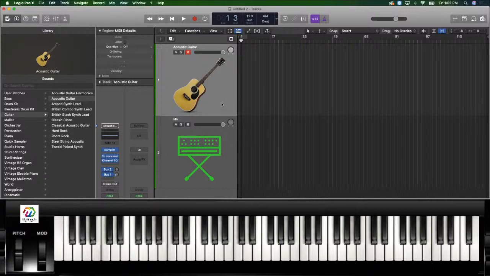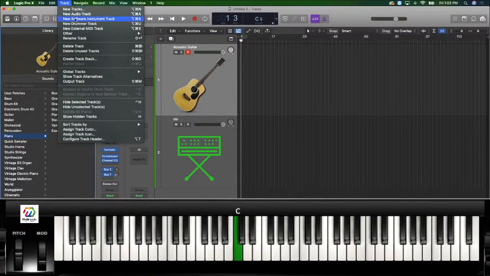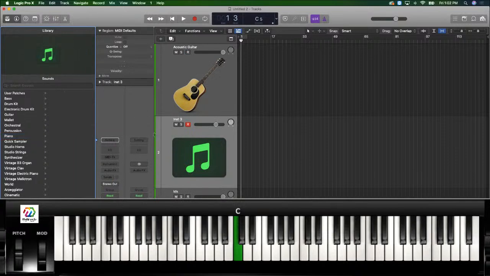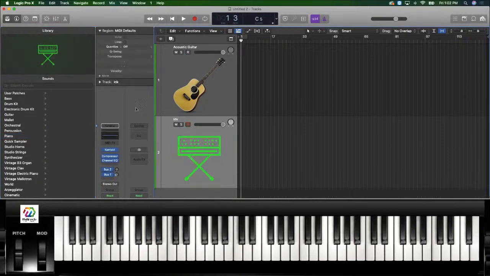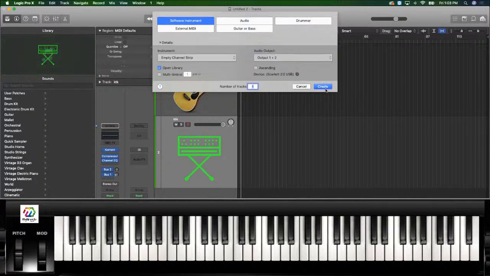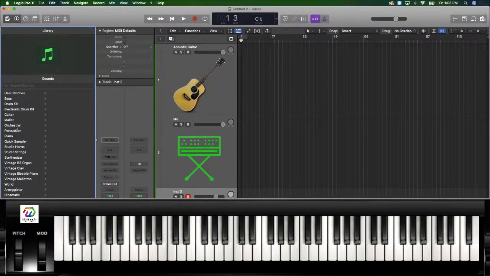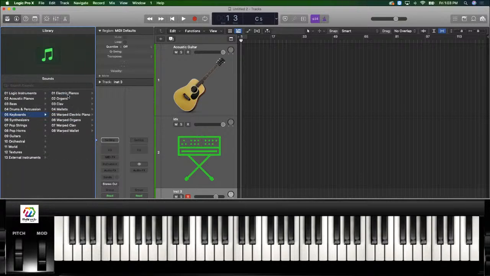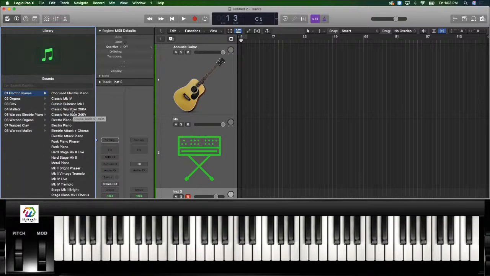Say I have this guitar loaded, and you hear me playing a beautiful guitar. By default, when you first open Logic, most times it's going to have a piano like this.